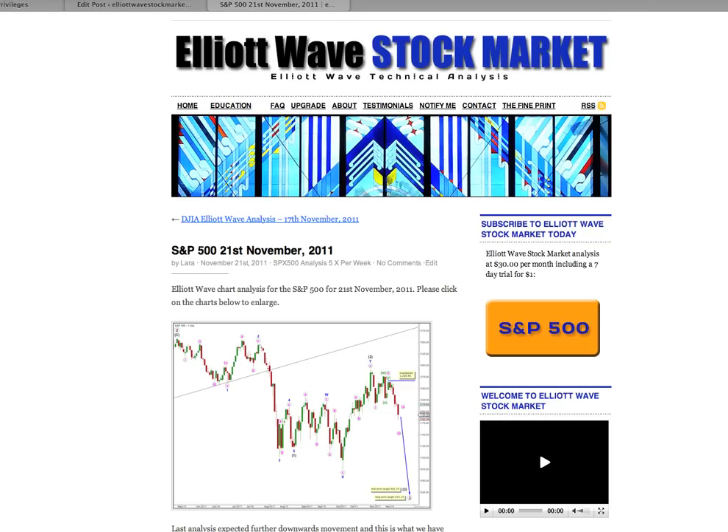The structure to the downside may be complete, or the fifth wave may still be incomplete and require one final downwards push to complete it. The trend channel is indicating to us that it probably is complete, but the structure on the five minute chart tells me it's most likely we're going to see one final downwards push before it is complete, and that trend channel could very well have a nice overshoot. Also, MACD favours our main hourly wave count — MACD's made a new low with Monday's low, suggesting that the downwards movement is not quite over. However, looking for divergence, we don't always see it. That's all for me today with your S&P analysis, and I hope that you all had a most awesome weekend.